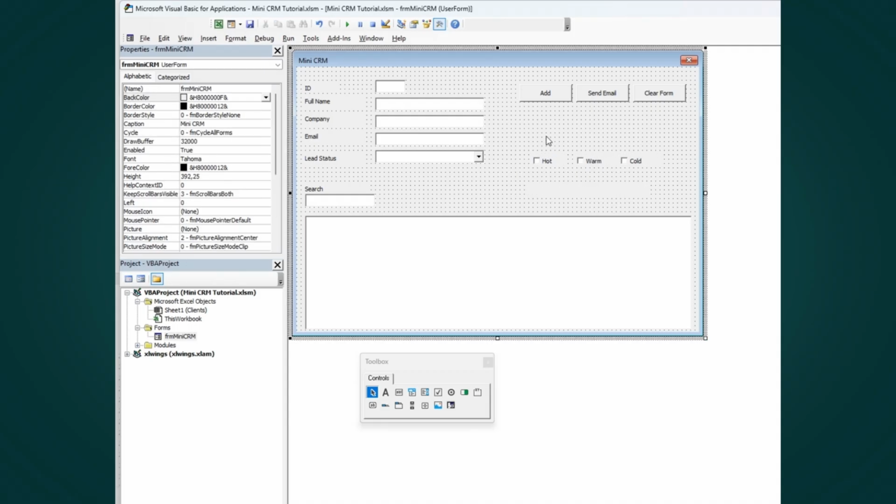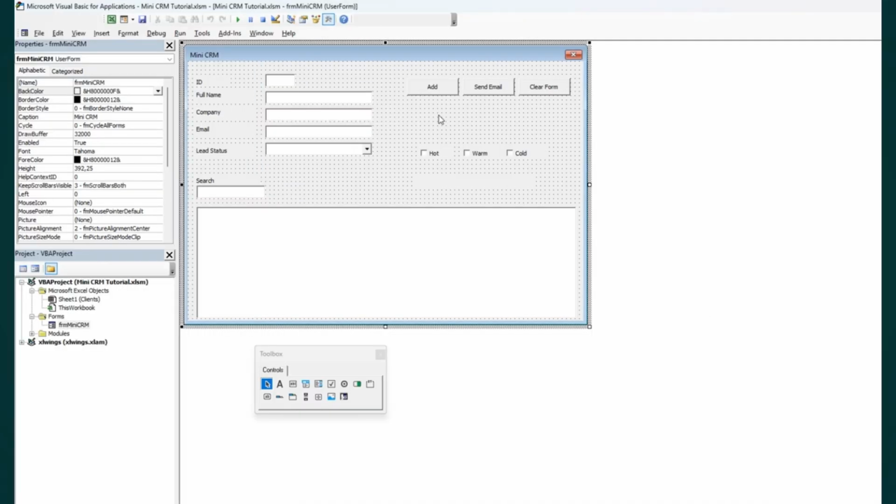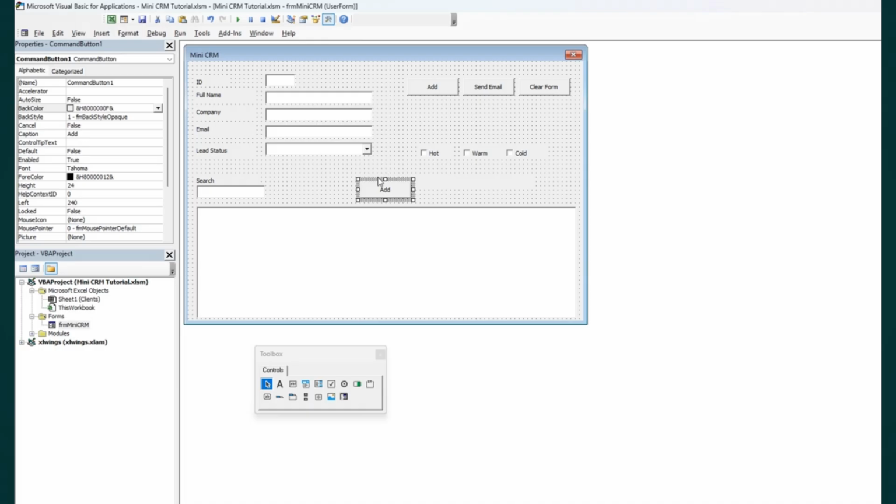And now we're ready to insert the update and delete button. Let's copy paste this and write update. Copy paste it again and write delete.